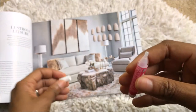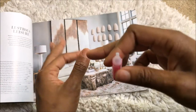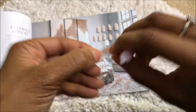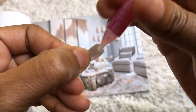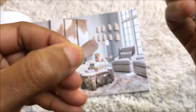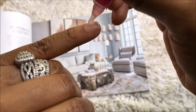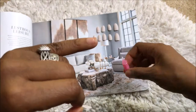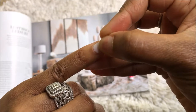I like to start from the end and work my way towards my thumb. So we're going to take one and place a little bit here. That's what he told me we can do. Oh, I love that you can manage how much you place on the nail, and just dip a little on the base of your nail. I'm going to place it down. Take it at the end.